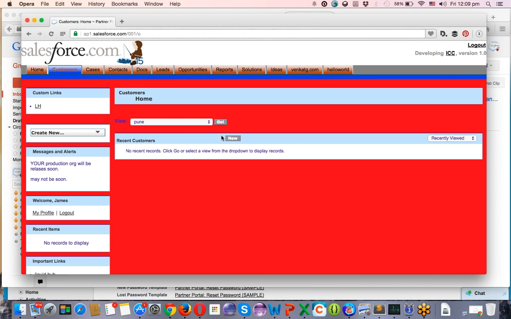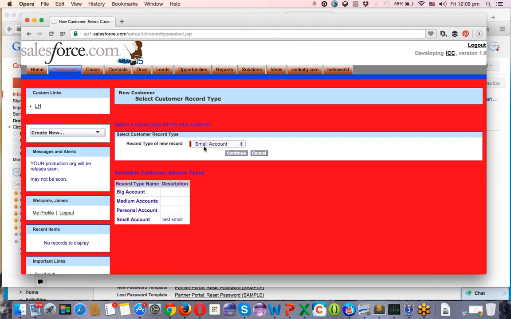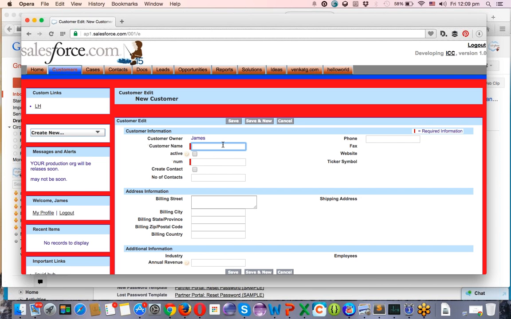So now a partner is creating a customer. So the same data will be seen. Clicking on continue.